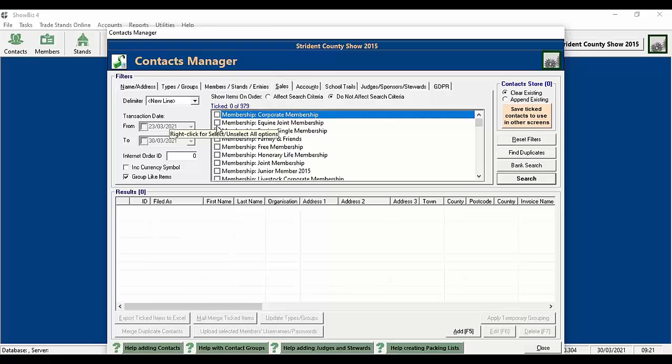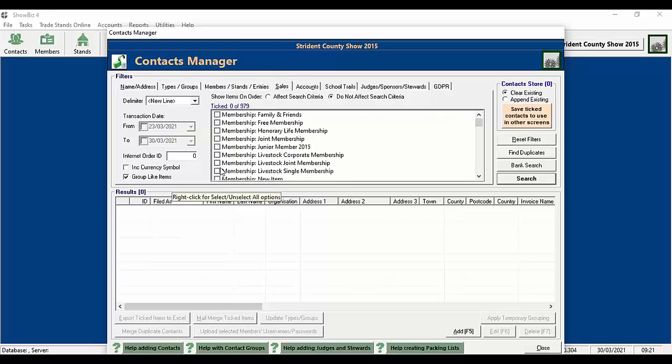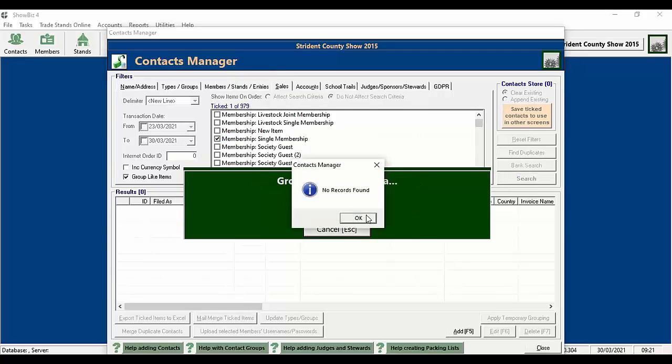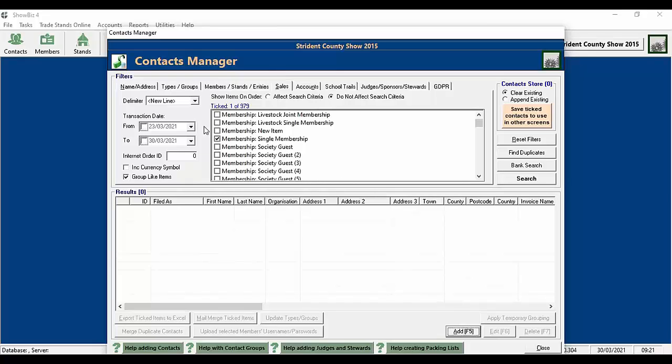General membership, I'm sure we can find something in here. So yeah, you can find all the information. You can do it between specific transaction dates as well.